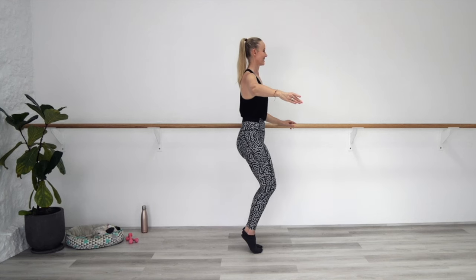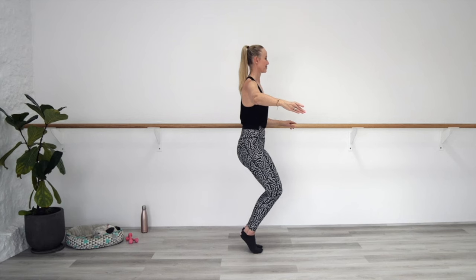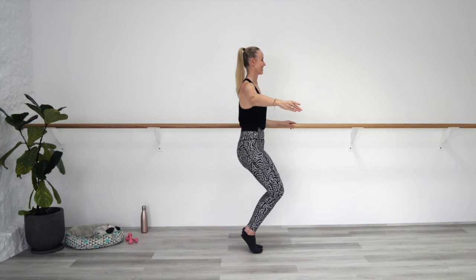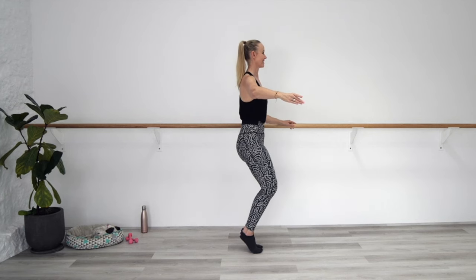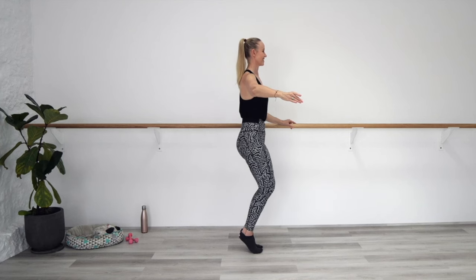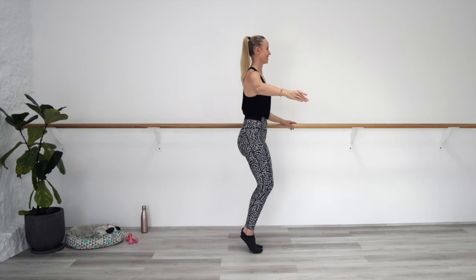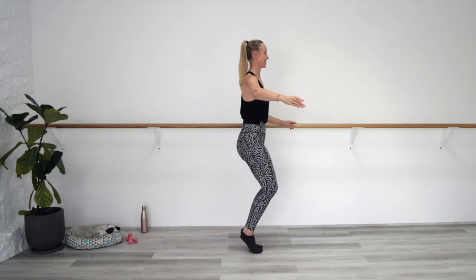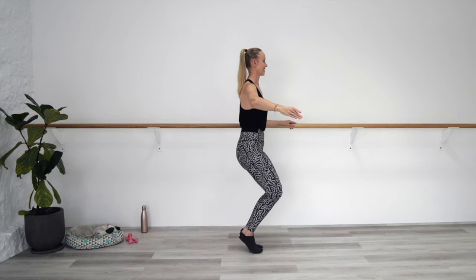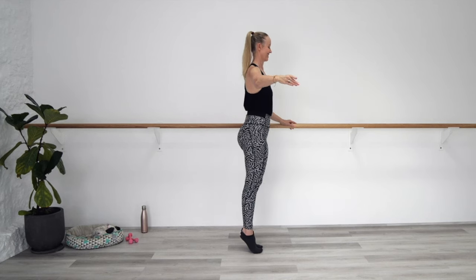Down, up, last one. Four pulses, go four pulses, then 2 inches. Down an inch, up an inch, down an inch. Another set like that, four pulses. 2 inches, we go down an inch, up an inch, and then one of each. We pulse it down, down an inch. Pulse it, down an inch. Pulse it, down an inch. Pulse it, last one. Stretch those legs, give them a little shake.